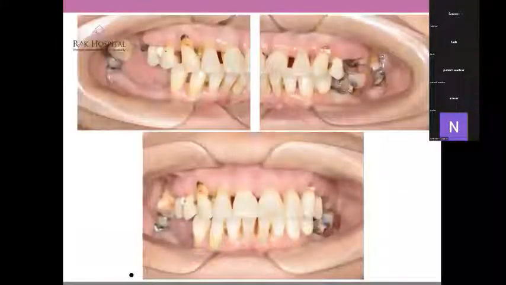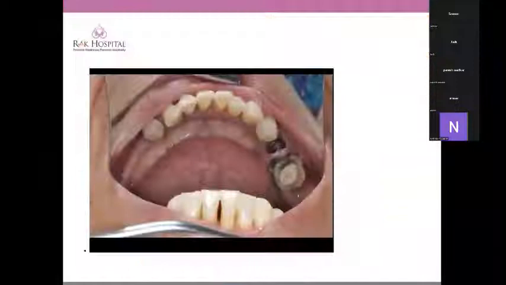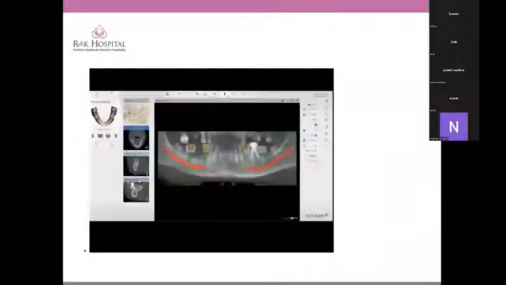Another situation: multiple missing teeth, multiple decayed teeth which required extractions. This particular patient already had a low, highly pneumatized sinus, so it was planned to do a sinus graft at the same time. But the beauty of computer-guided surgery is that you can combine a lot of surgical steps together. This is the lower jaw, and this is the plan for the lower jaw. Again, a couple of teeth to be removed, a couple of implants to be placed in the lower jaw.